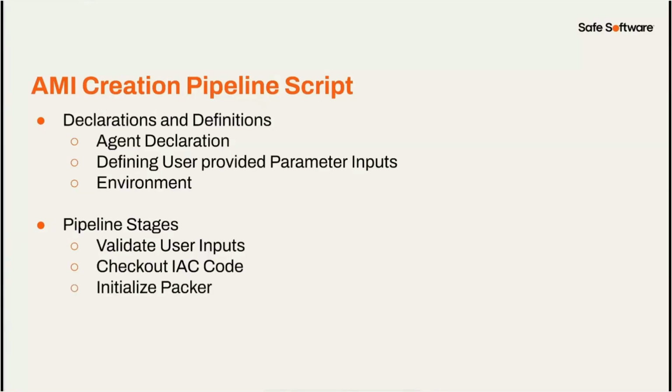Next, we initialize Packer to ensure all the plugins and dependencies are prepared. We validate the Packer template to ensure that the syntax and logic is correct for the template. And then finally, we build the AMIs with Packer. What this step is doing is it is spinning two EC2 instances, one for core, one for engine. It installs FME Flow using the provided installer URL. Once the installation is complete, it creates two new images or AMIs for the VMs, and it cleans up all the AWS resources, except the two AMIs, of course.